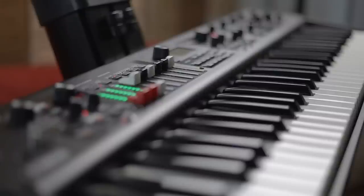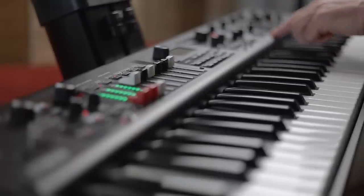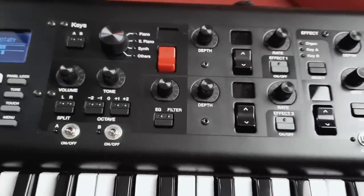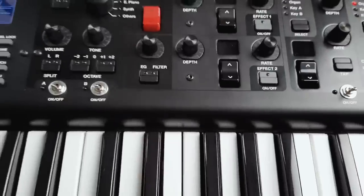So it might sound I'm gushing a little bit here and being a bit of a Yamaha fanboy, so I really did try to find some niggles and things I didn't like with the construction and the overall feel. The only things I could come up with really is that it might not be coming across on the camera, it probably looks better than it actually is, but it's quite hard to see at a glance, especially when you're unfamiliar with the instrument, where one section starts and the next finishes.